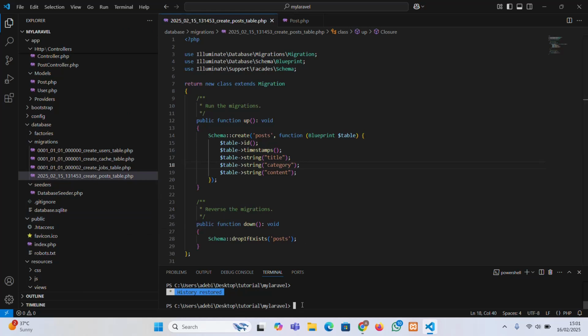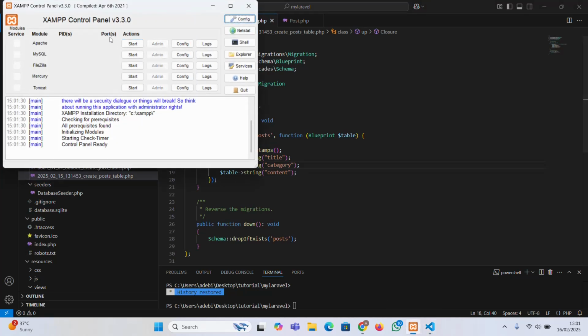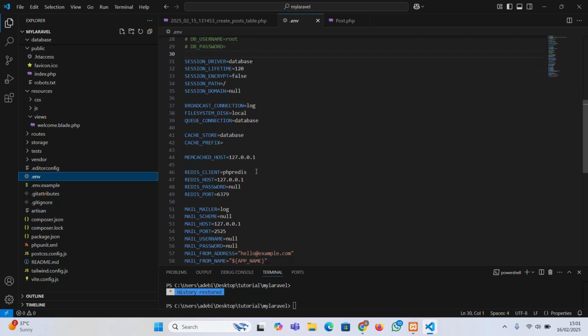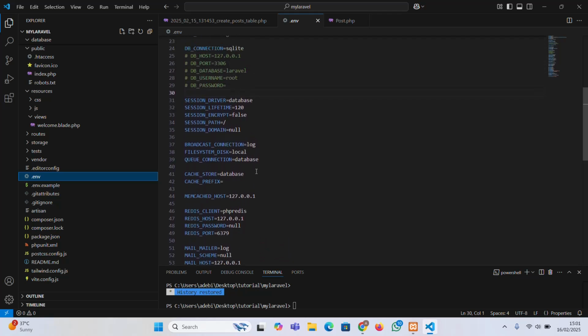The next thing is just to create a migration. We need to migrate the changes that we have done inside the database. But before I actually do that, have we set up our database? Fine. Let me come and open my XAMPP control panel. I'm opening Apache and I'm starting MySQL. In this tutorial, I'll be making use of the MySQL database. What I'll still want to do is check my .env file. Are we actually using MySQL as a database?